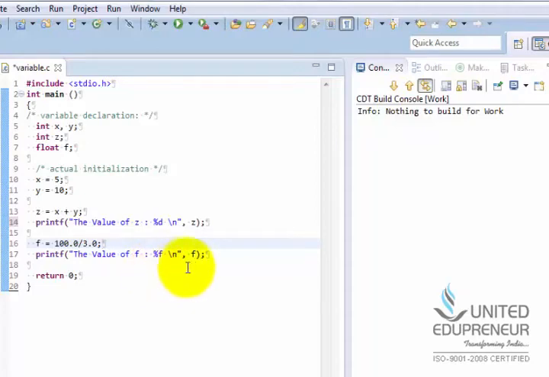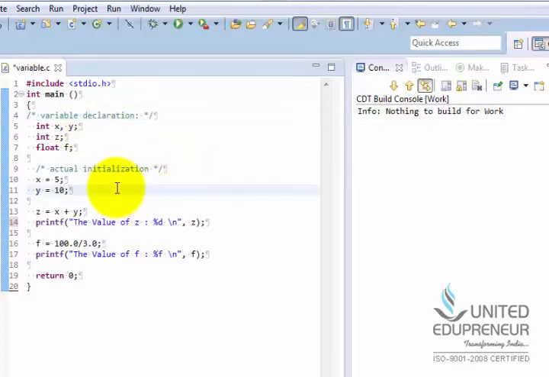So it will print this f here, and this \n means new line. Return 0 returns 0 which is an integer, and this is how our variable.c program works. The summary of this program is how to declare variables and how to initialize them.